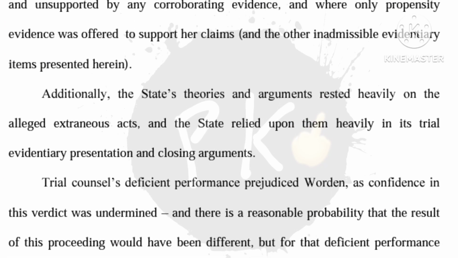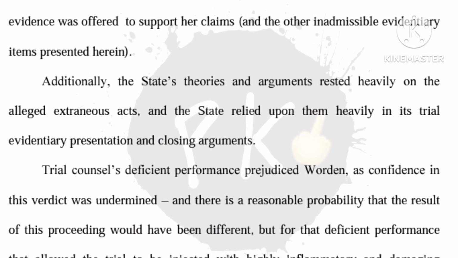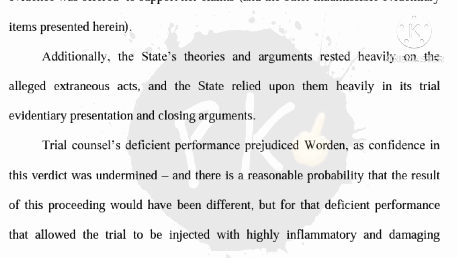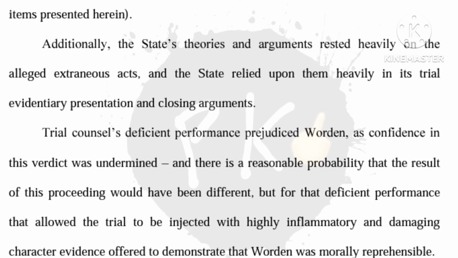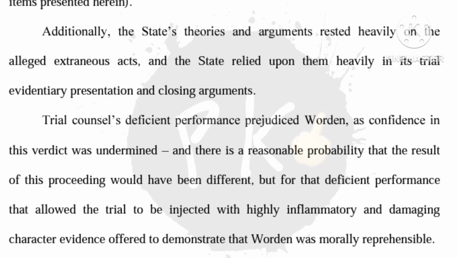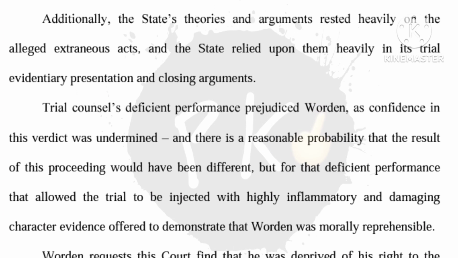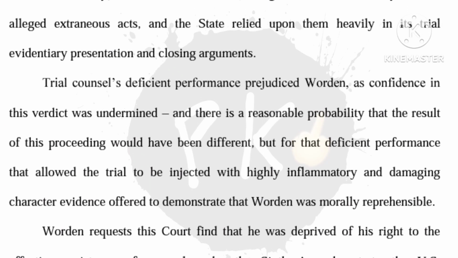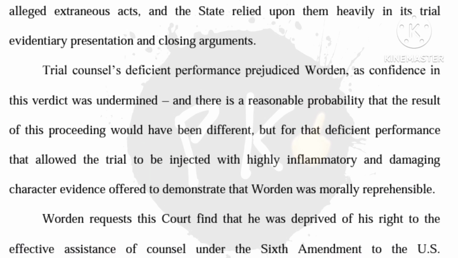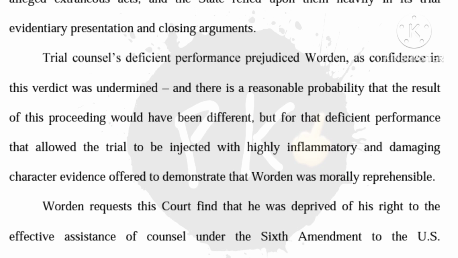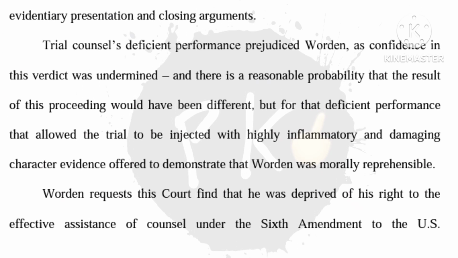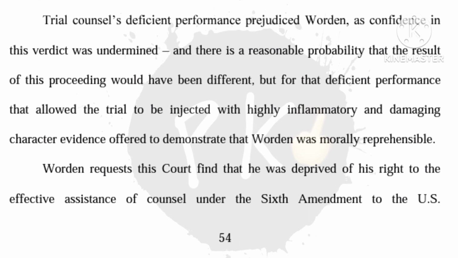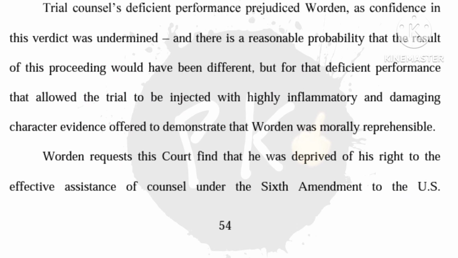Additionally, the state's theories and arguments rested heavily on the alleged extraneous acts, and the state relied upon them heavily in its trial evidentiary presentation and closing arguments. Trial counsel's deficient performance prejudiced Warden as confidence in this verdict was undermined, and there is a reasonable probability that the results of this proceeding would have been different but for that deficient performance that allowed the trial to be injected with highly inflammatory and damaging character evidence offered to demonstrate that Warden was morally reprehensible.